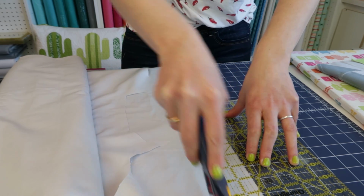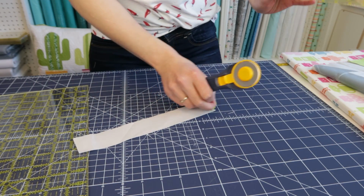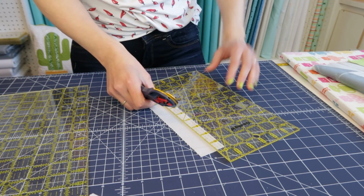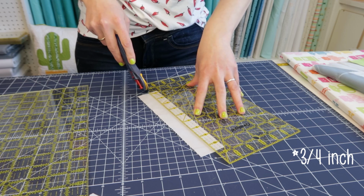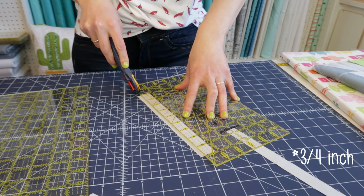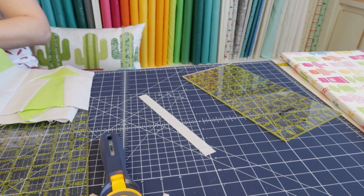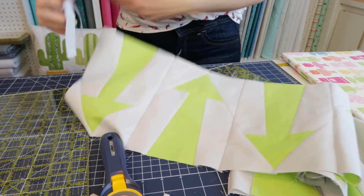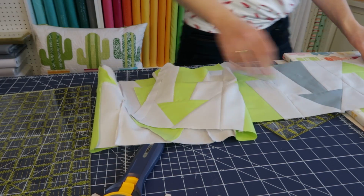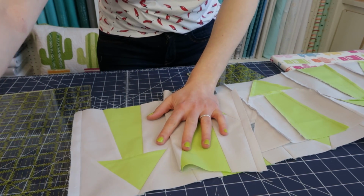So let's cut over here. Then first make it 9 inches and then cut 3 1/4 inch over here and 3 1/4 inch over here. Tiny strips. That is one side, and then the other. Final press. There we go. That will make my row long enough to be 70 1/2 inches wide.